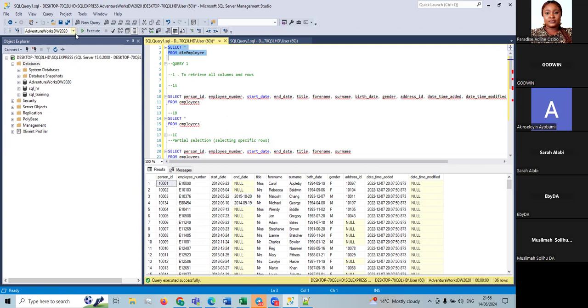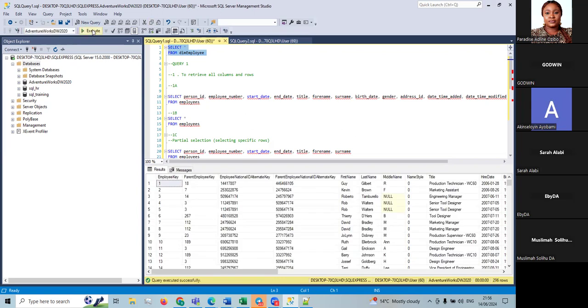When I execute, I am calling all the columns from which table?